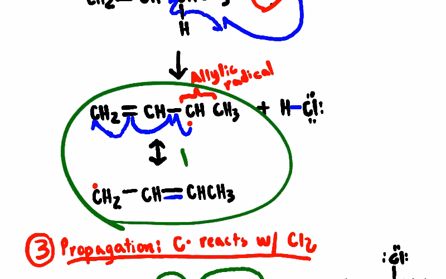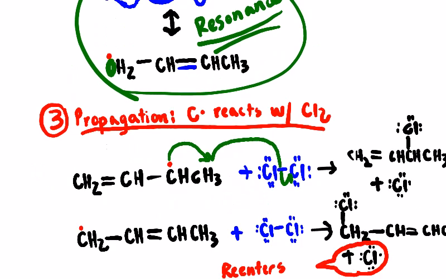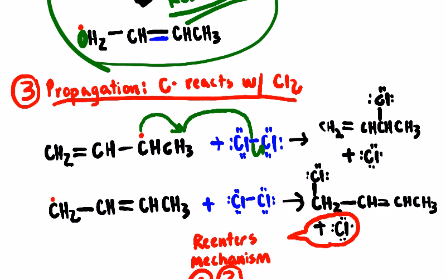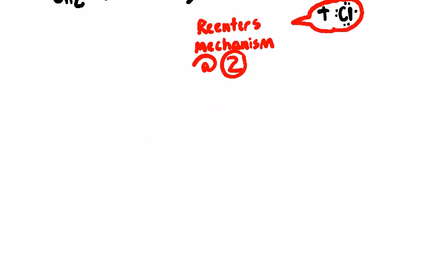And that resonance stabilization is going to be one of the factors that favors the formation of a radical at the allylic position, as we see here and also here in green. And additionally, the fact that we have the resonance taking place is going to account for the formation of a couple of different products here, corresponding to the 2 electron configurations that we can show for the resonance stabilized intermediates. So let's take a look at another example of this type of scenario of allylic halogenation.